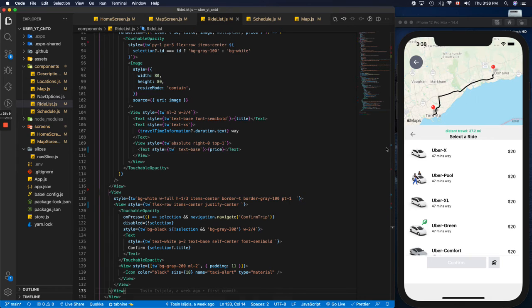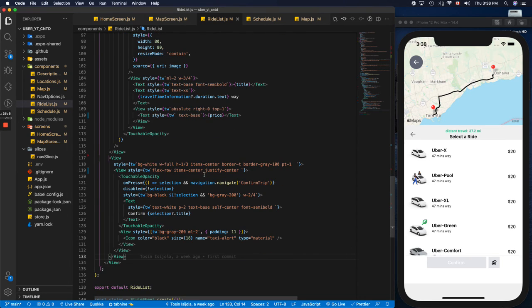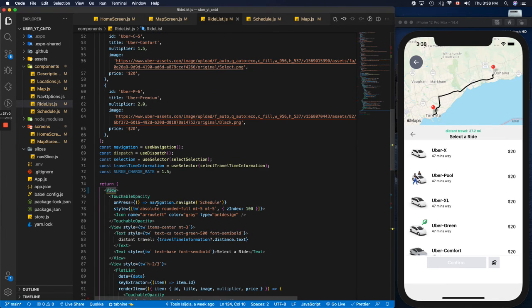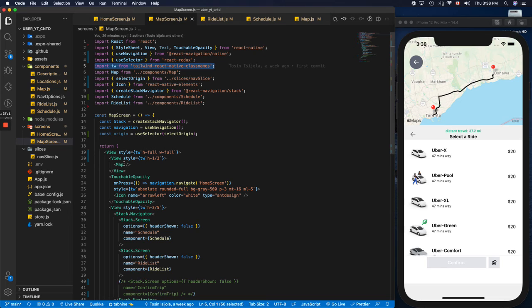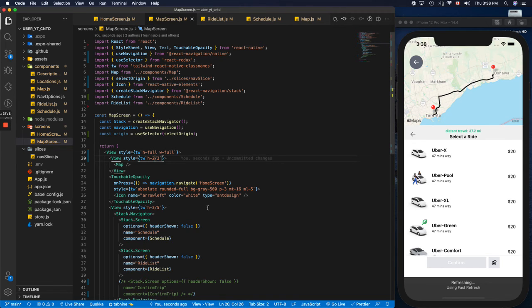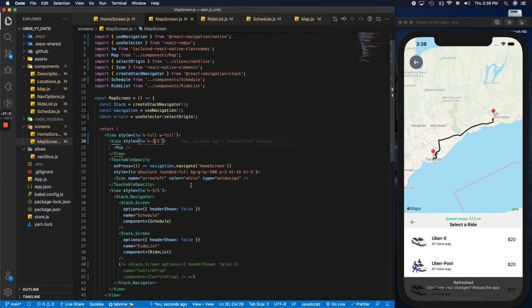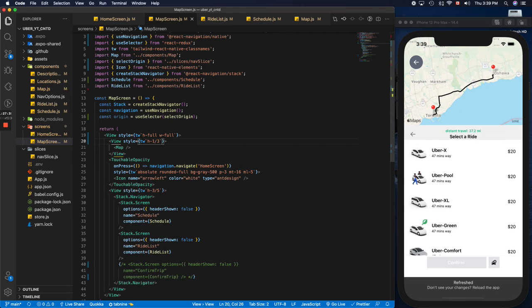I think my map, if this is using this height is 1/3, and I think the height this one is using, the map screen, the map is using 1/3, and this is using what? This is using 2, so it's not complete. If it's 5, this should be 2/3. If this is 2/3, this is 2/3. Oh no, 1/2, 1/3.